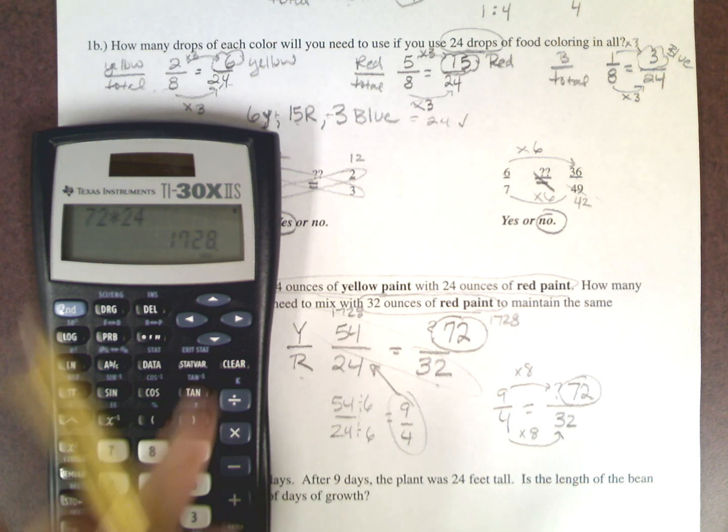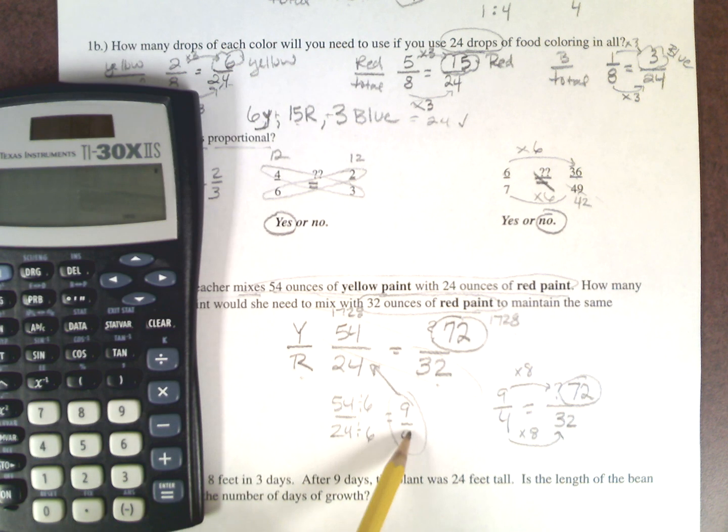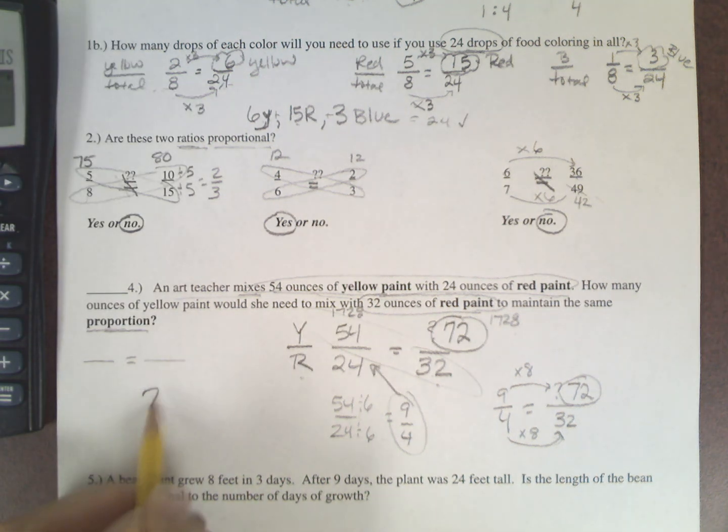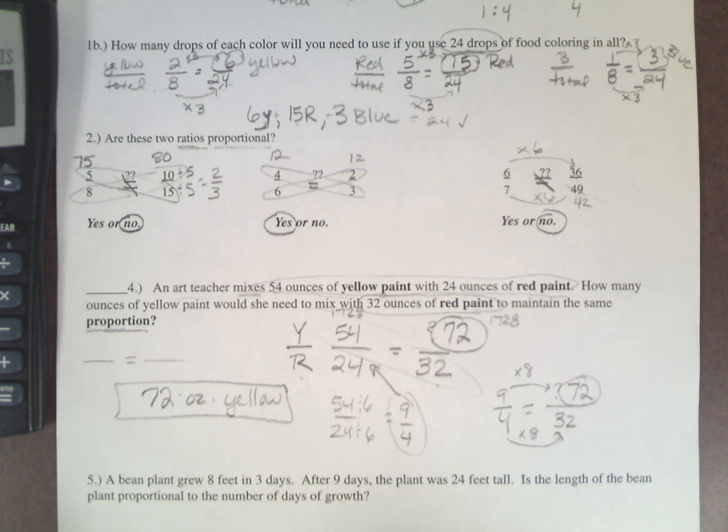So it does work. So remember, ratios can be written in simplest form. And use your simplest form to help you find a compatible number. I knew 24 didn't go into 32 evenly, but if I reduced it, 4 did go in evenly, and it went in 8 times. So that was much easier. So when it says how many ounces of yellow paint, it's going to be 72 ounces of yellow. Okay, now you might have come up with this answer a different method, and that's okay, based on what we did in class on Monday.